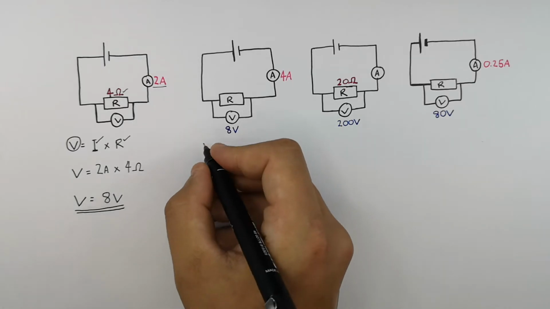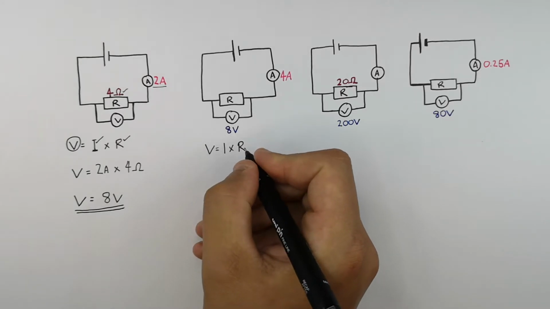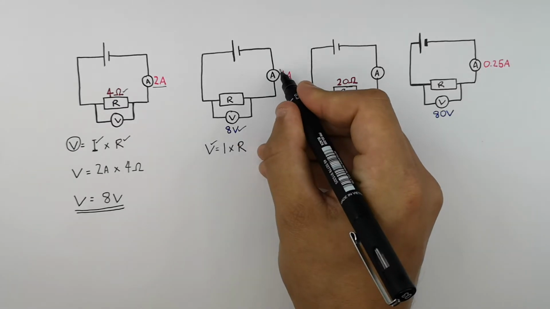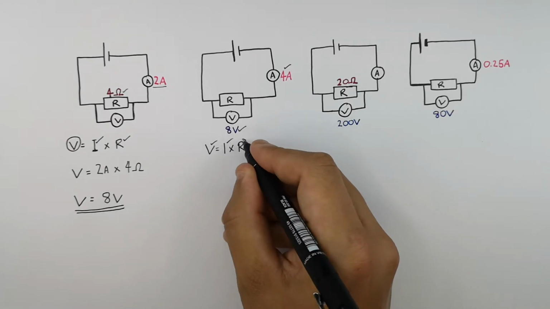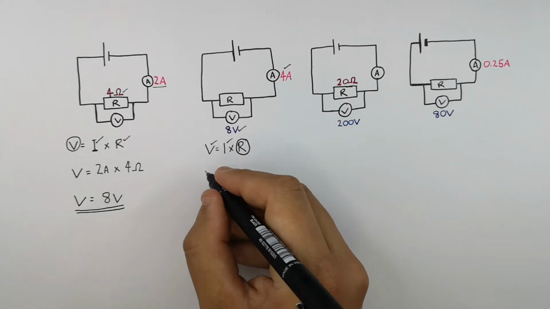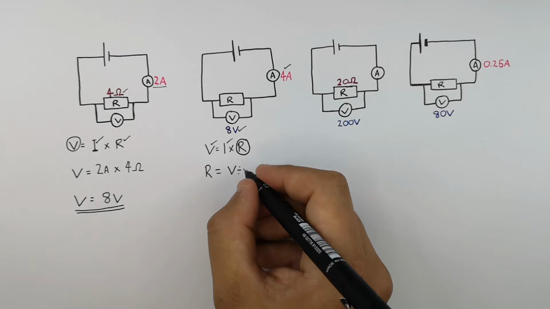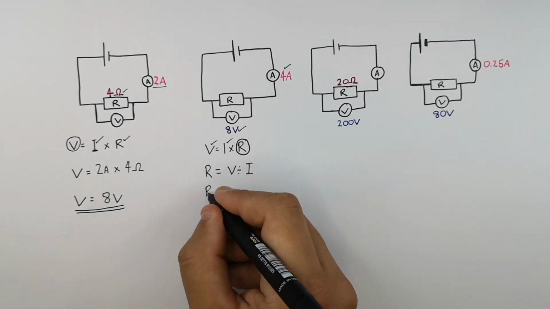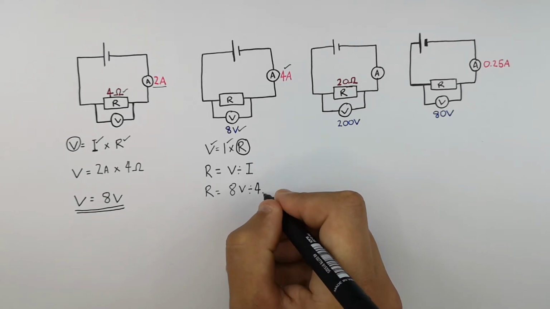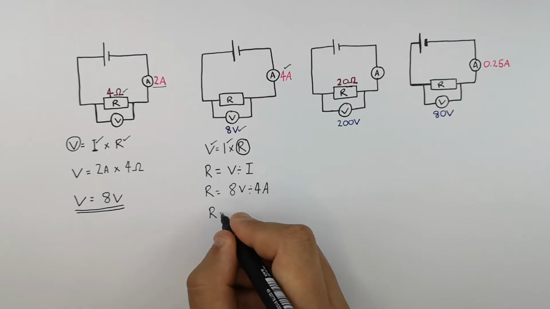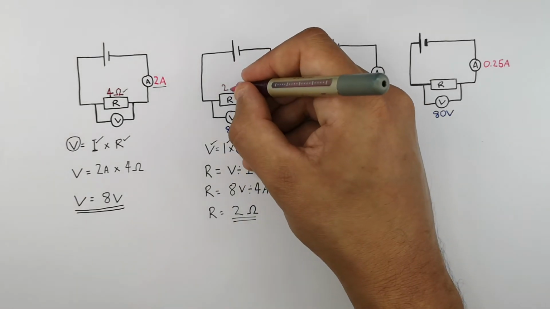In this example, we're trying to work out the resistance across the resistor. So you recall the equation V equals I times R, and you've got 8 volts, which is V, potential difference, you've got 4 amps, which is I, the current in the circuit, and we're trying to work out R, the resistance. So you need to rearrange for R. R equals V, the potential difference, divided by I, current. So the resistance R equals 8 volts V divided by I, which is 4 amps. That gives you a resistance across the resistor of 2 ohms in this circuit. So R equals 2 ohms.